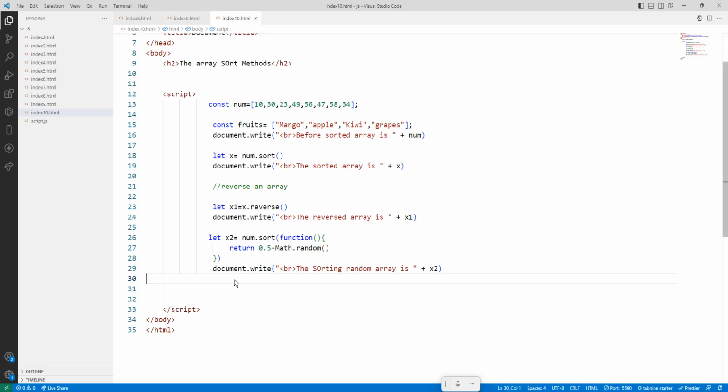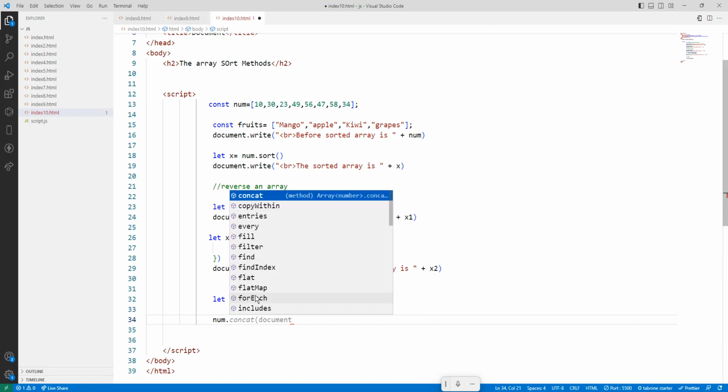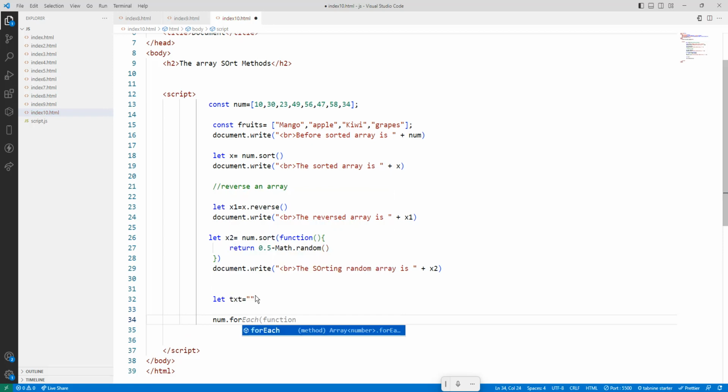So I will take this num array, then let txt equals to an empty string. So I will take another empty variable. Then num dot forEach. forEach is a JavaScript inbuilt method, so you need to write it properly.